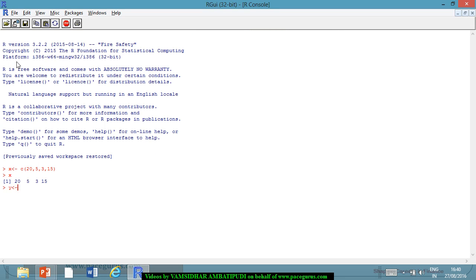Now what does this scan do? If you see, it allows me to type values from the keyboard. It says 1, so you enter the first value. Okay, first value is 5. Second value is 6. Third value is 3. Fourth value is 10. Fifth value is 45. Sixth value is 24. Like that I can keep on entering the values one after the other. So this could be one more process which I can rely upon. After that it said read 6 items.